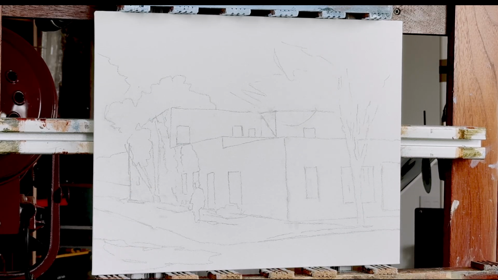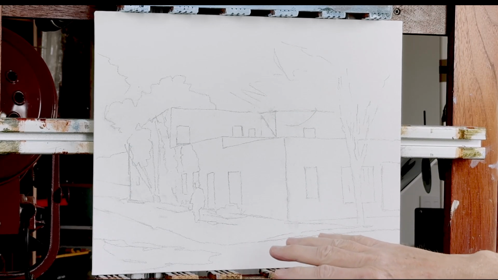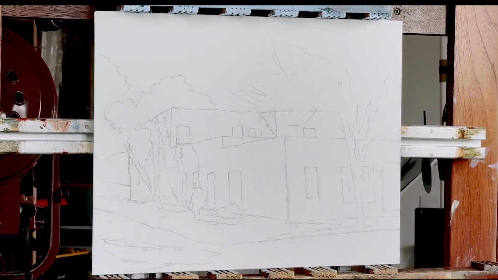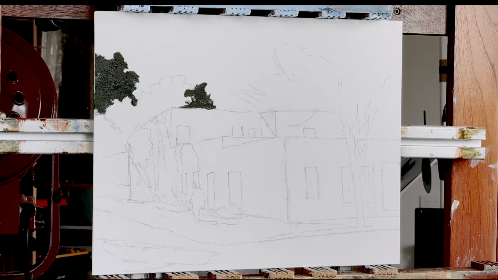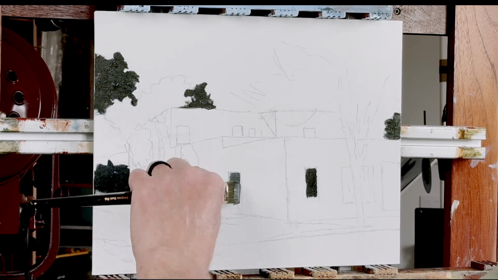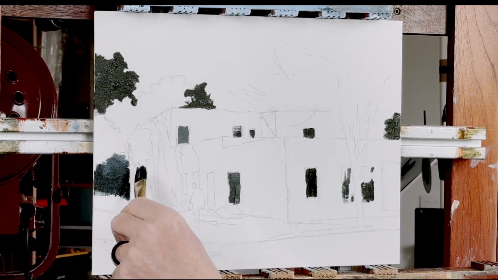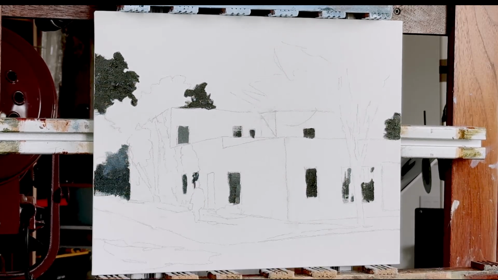I chose not to tone the canvas this time as most of the image is pretty light, so toning it wasn't going to help me much in this case. I made a rough sketch with a charcoal pencil and then sprayed a casein-based fixative over that. And we get underway by laying in some of the darks first. It may be hard to tell on the video, but I did use warm and cool darks in various parts of the painting.